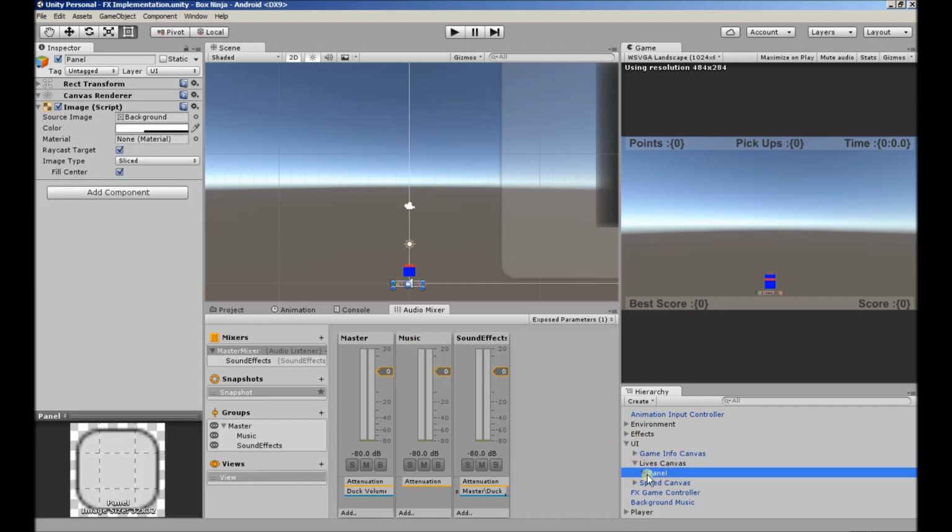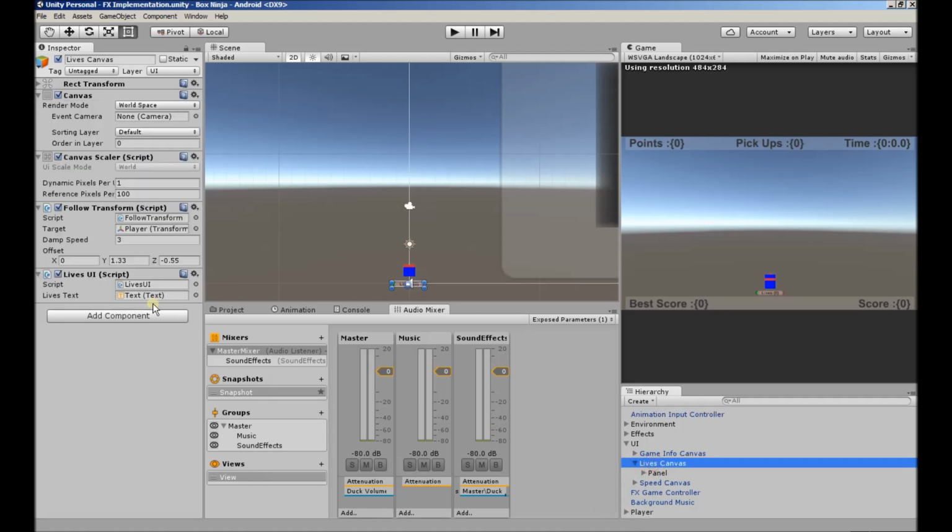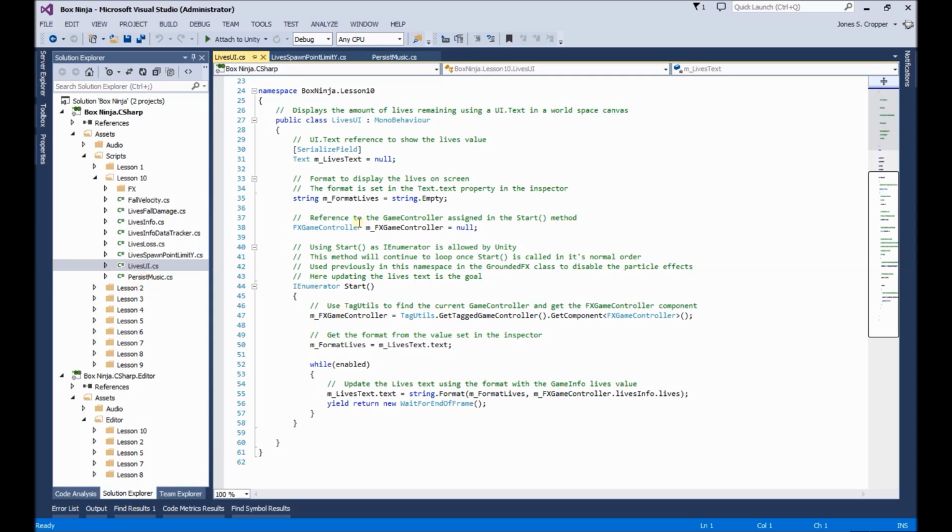There's a panel attached with the text in it that shows our lives, and we should remember this from previously, where we set the format how we want our text to be displayed. And then we have a follow canvas script attached and our lives UI script attached, which we're looking at now.